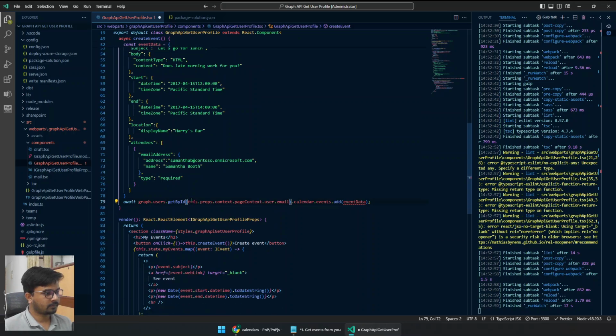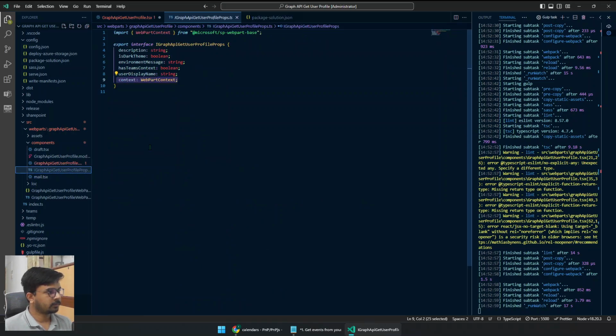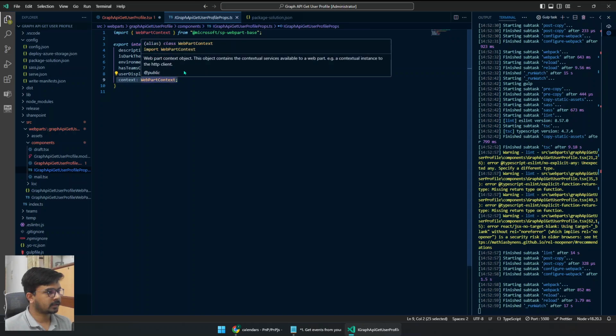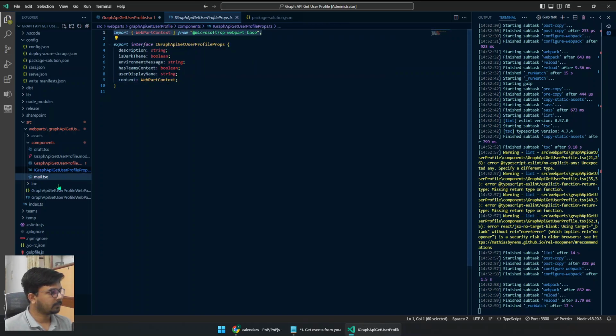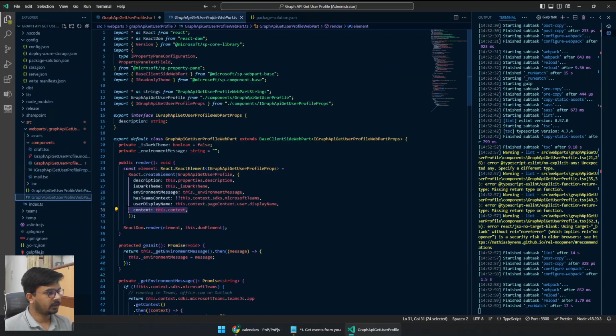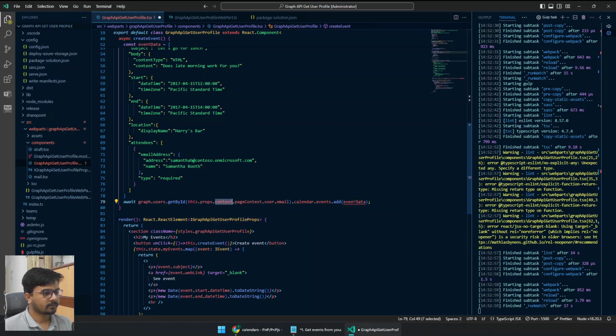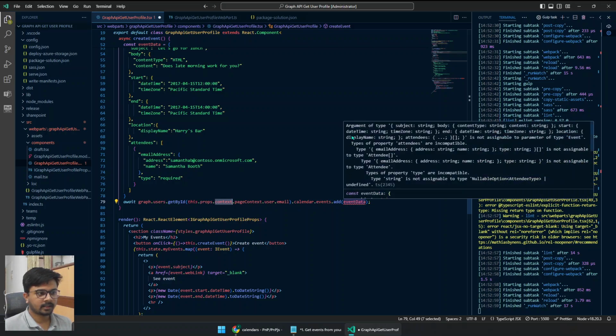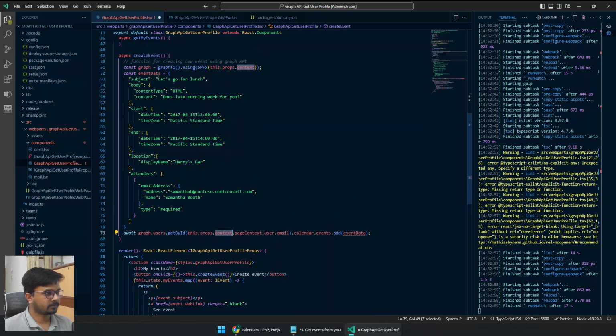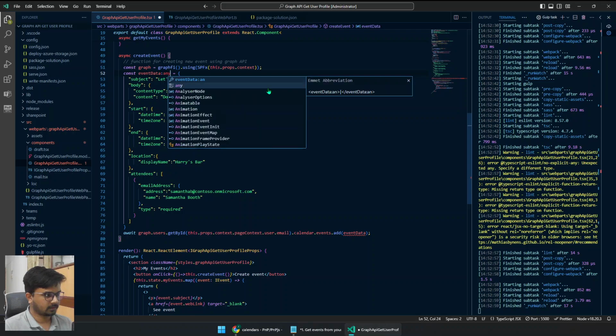So if you have created the setup of the SharePoint project, you need to make this context manually. So I hope you already know. So here's how you can do it. You have to use a context and web part context, import that here, and in your main TypeScript file, you have to add context as this.context. Then only you can access it. And it says the event data is not matching the type functionality. So just pass any here.